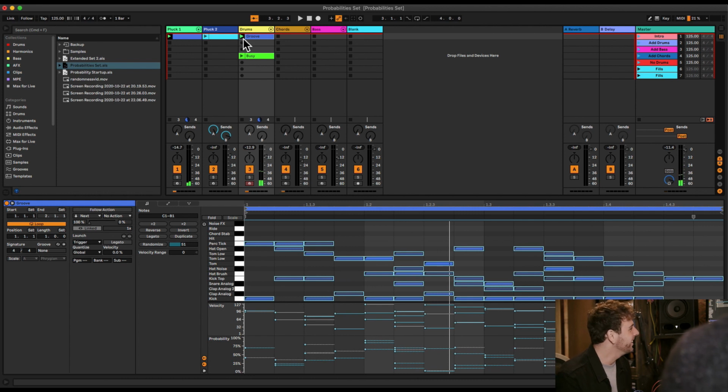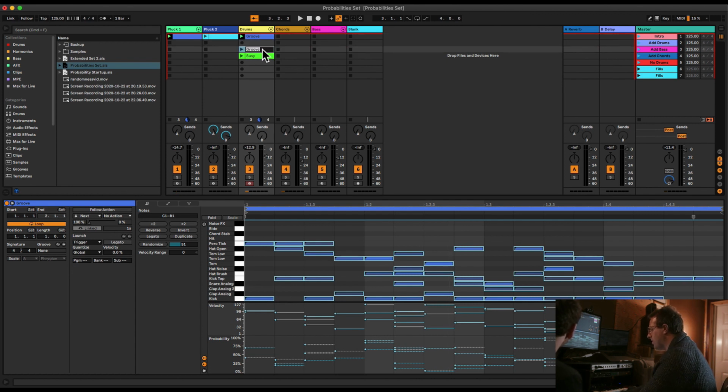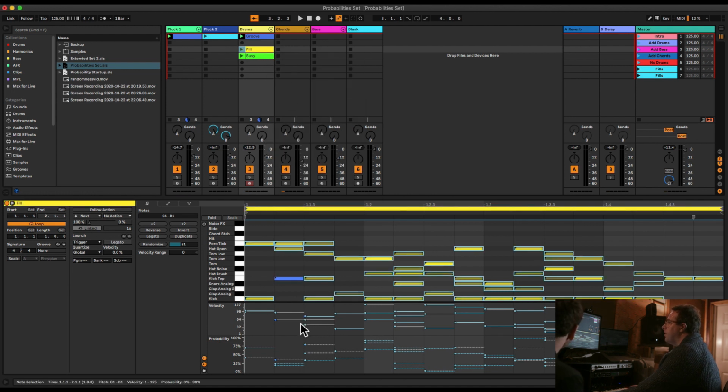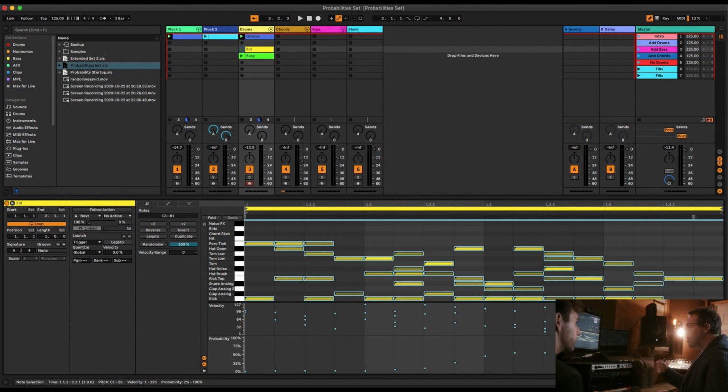And that's the thing, it's now a far more interesting groove, and I'm just kind of painting by numbers, right? You can set it up to create fills with this stuff. So let's do this one and call it fill, and the busy thing can be cool too. So I'll take this and we'll go, yellow is going to be fill, and what I mean by fill is I want it to get busier only at the end of the phrase. So kind of like what a drummer would do, like dun, dun, dun, dun, and then go into the next part, right?